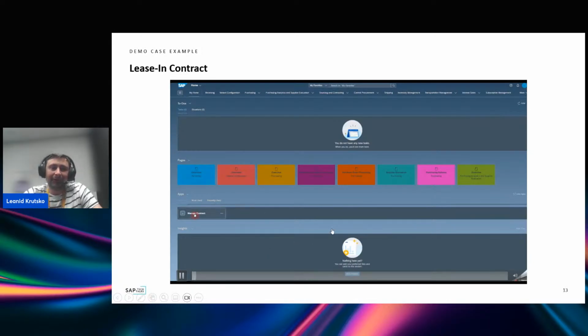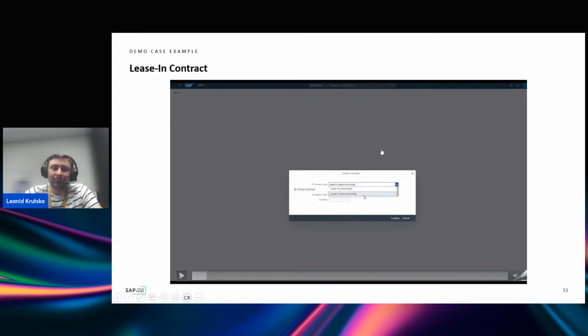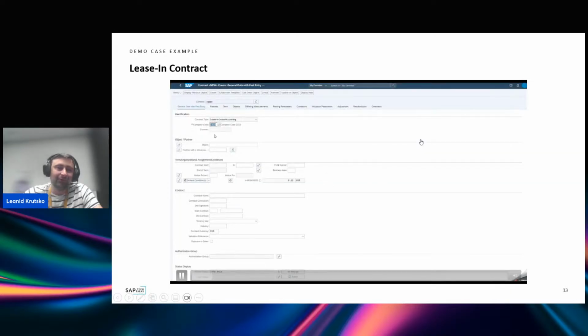We are using the Fiori application Manage Contracts. It is necessary to create a new object, and as a first step, we need to choose the right type of the contract, a predefined type. Of course, there could be more contract types, but for our current presentation, we will have only two types of contract, leasing contract and lease out. Currently, we are interested in the leasing type of contract. So after choosing the correct contract type, we are now creating this contract.